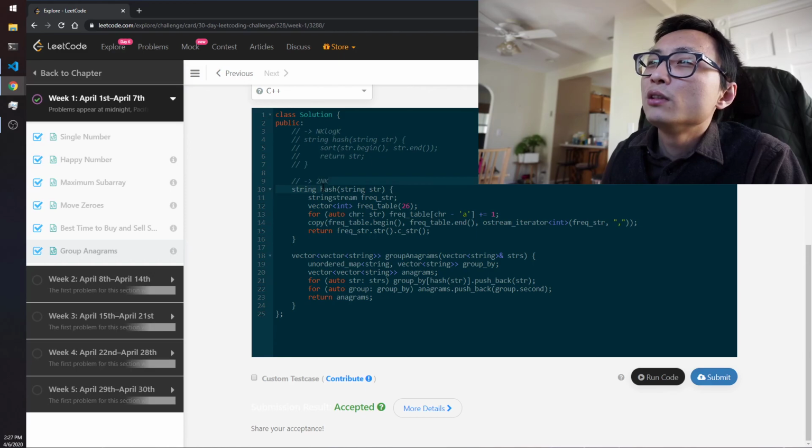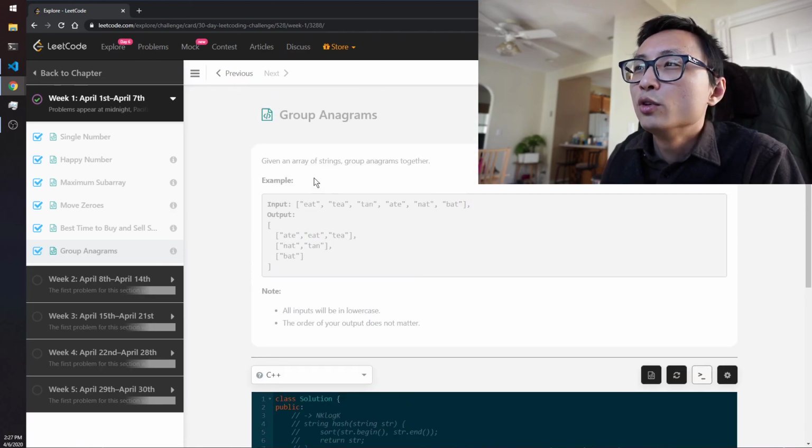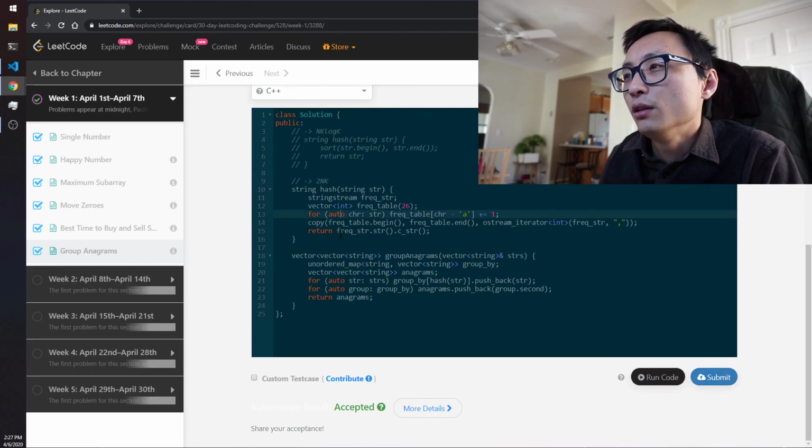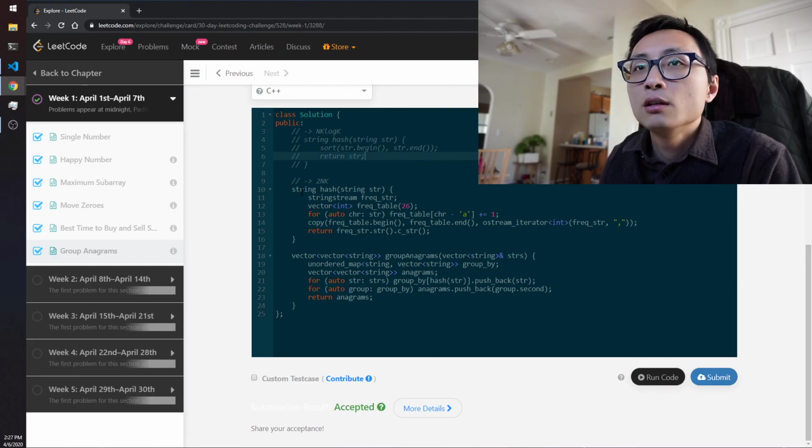So it depends on the value of k. n k log k actually might be smaller than 2nk. Let's say that the input is all length 3 strings. So this might actually be slower compared to just sorting. It depends on the input size. So that's the analysis and code for the question today.